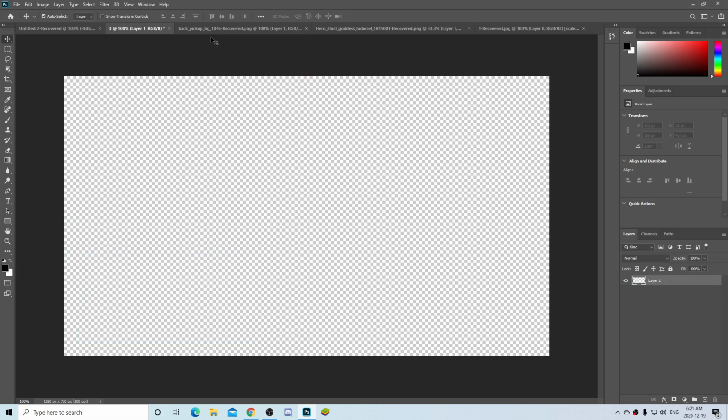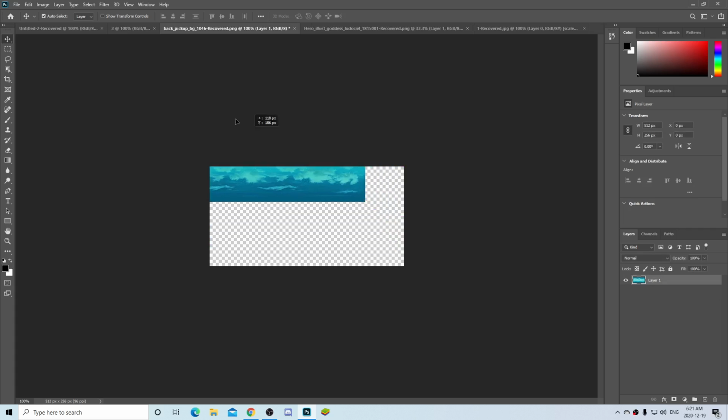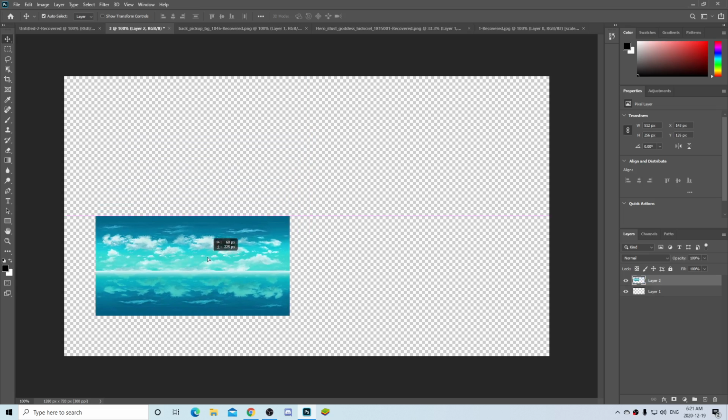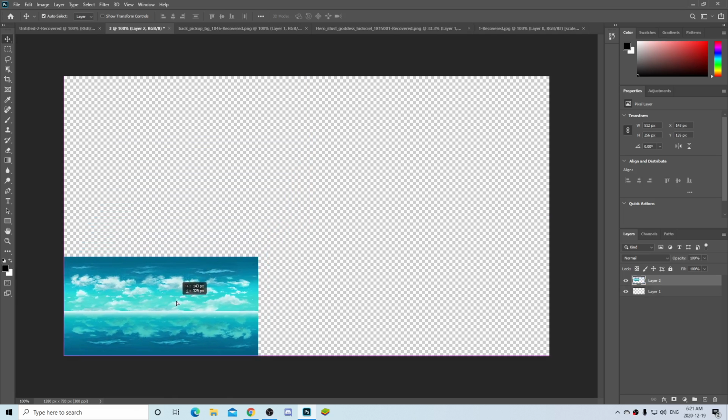But just note, if you plan on dragging it, you have to bring the cursor onto the screen until you see this plus button right beside the cursor. Then you just drop it there, and boom, you can put it in the corner, or you can put it in the middle, wherever you want. I usually put it in the middle. Now what we're going to do is resize it.